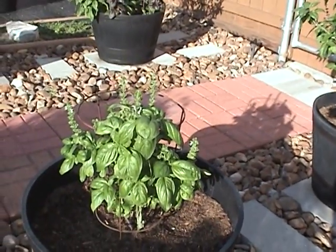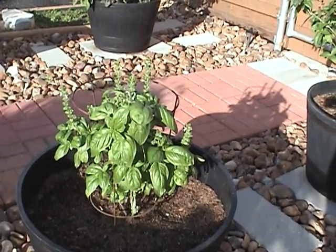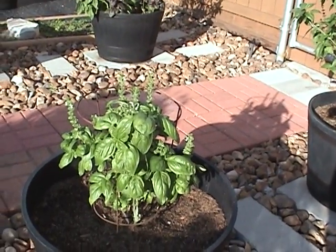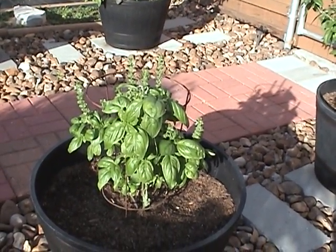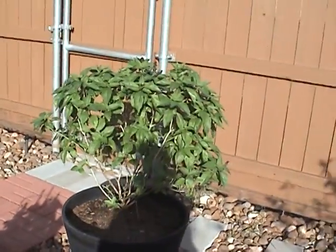This is an Italian basil. This is the kind of basil they use for pesto, and it's more juicy and liquidy. I cut it back a lot, so it's very small right now, but it will grow huge just like these other basils.